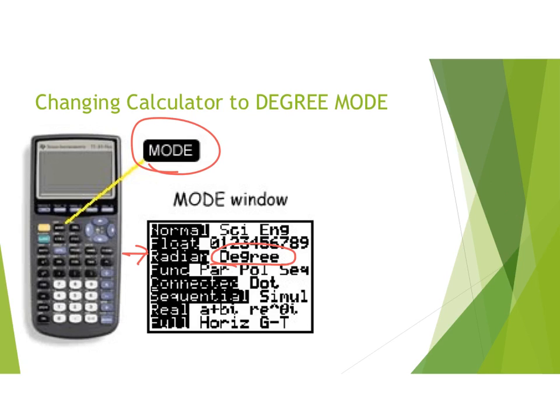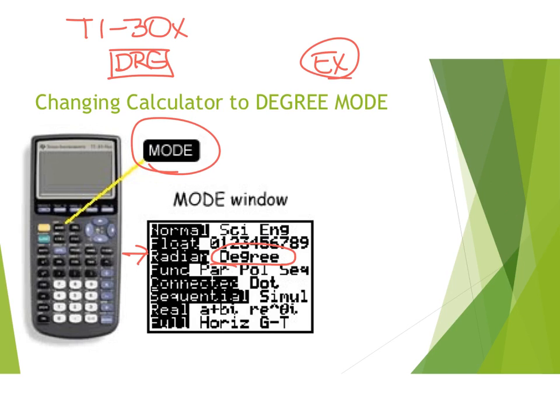On the smaller TI-30 calculators, the ones a lot of us have in our room, I think they're TI-30Xs, there is simply a button at the top that says DRG. And they are in a standard mode of degree, but you do want to check that before you start doing your trig. When you type things in, here's just an example. So pick up any kind of calculator you've got, even your phone will have the trig functions on it, and just try a couple. Type in sine of 25 degrees. You don't have to put any kind of degree symbol, just sine of 25.